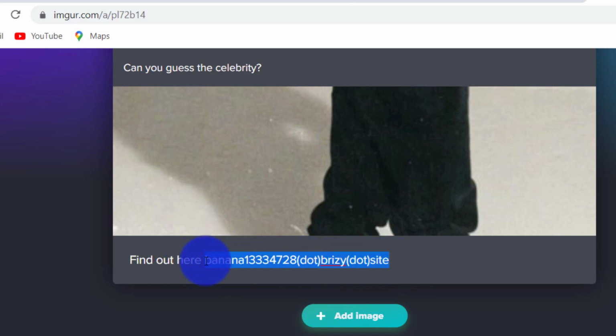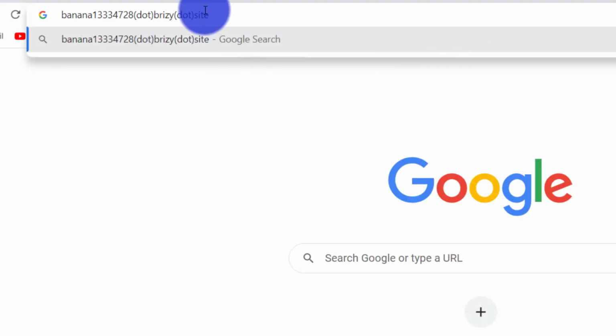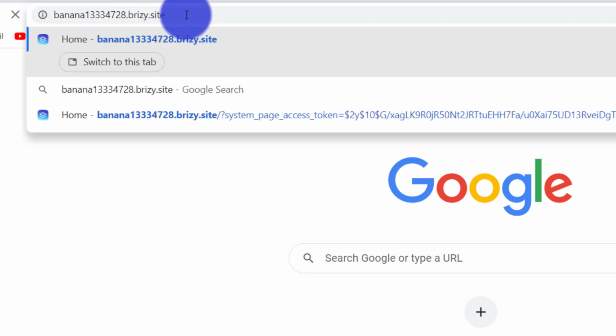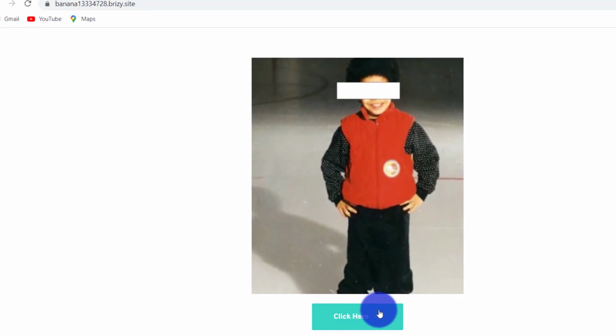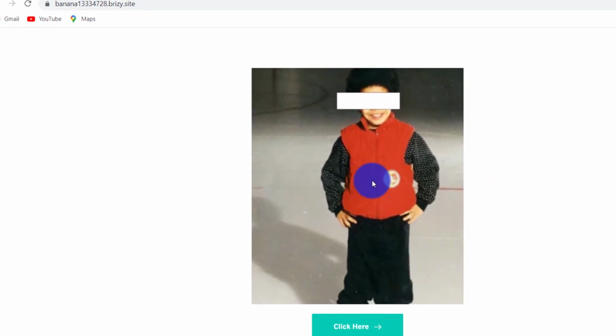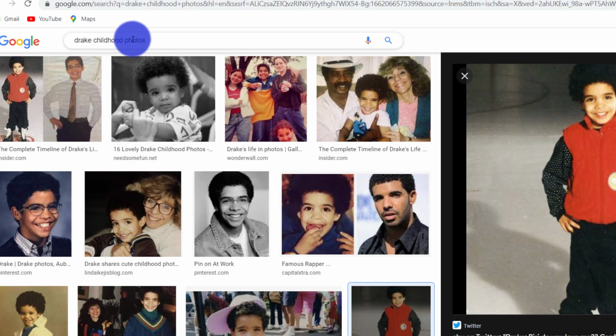Okay, so once they copy this link right here and they paste it in a new browser like this, all they need to do right here is to change this to dot. All right, as you can see right here, once they change it to dot like this, it brings them to this page, and if they click on this link, they get to see the content locker, and if they complete the offers, you make money. It's that simple. All right, so basically you want to repeat this strategy for as many celebrities out there. You want to make sure you go for popular celebrities.